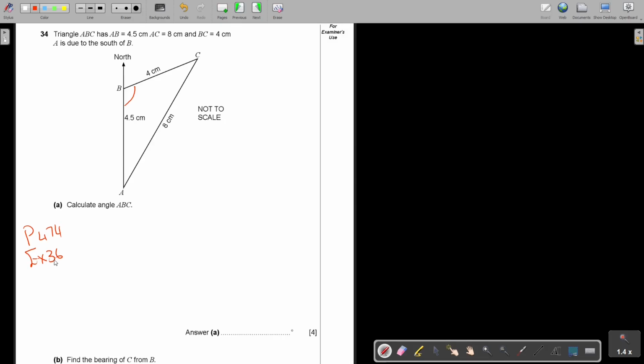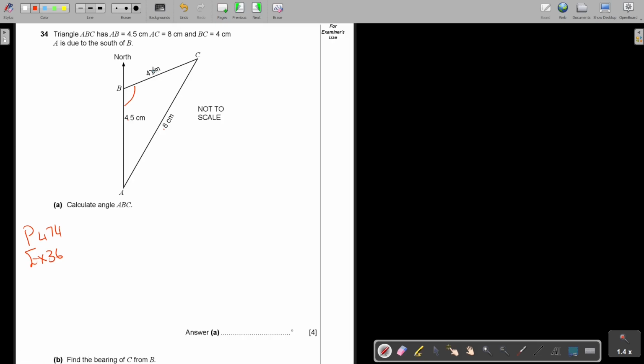Okay, so just make sure that you work through the chapter, watch the videos, make sure you can do the sine rule, you can do the cosine rule, when to use the sine rule, when to use the cosine rule. So what we're going to do now is we're going to use the cosine rule, but we're going to use the adjusted cosine rule so that if they give us three sides, we can work out an angle. Okay, and that's what we're going to do.